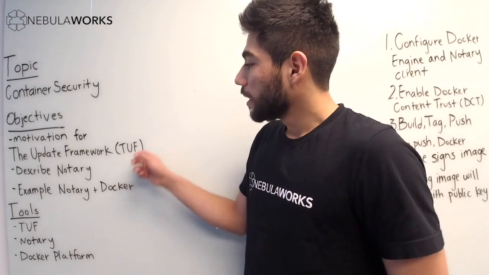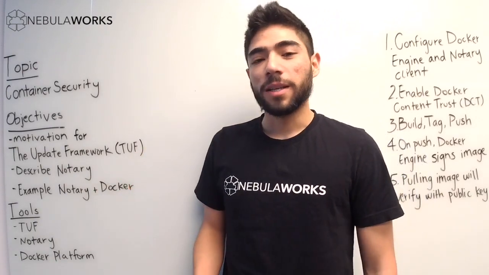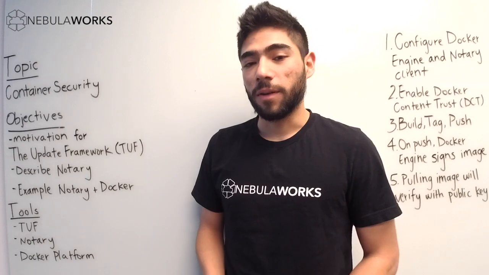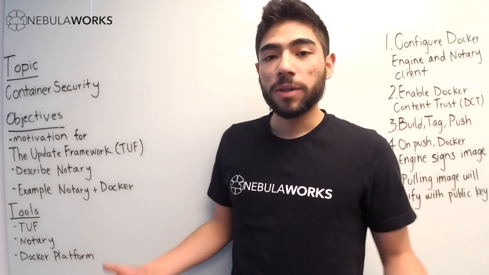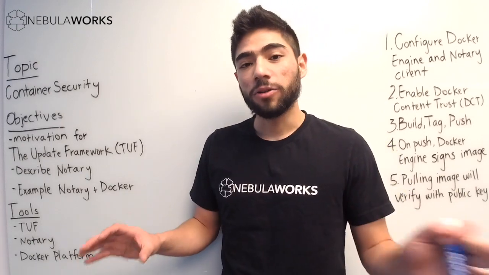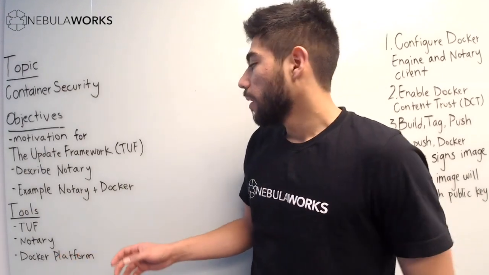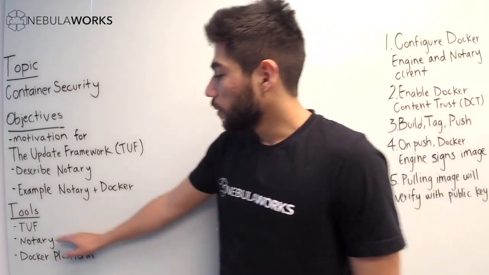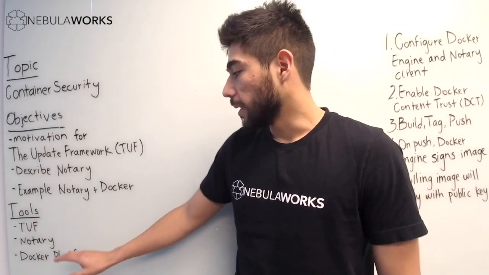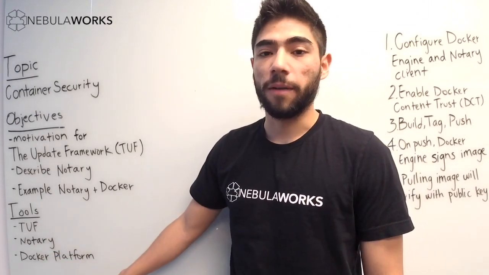So off the bat, TUF and Notary are open source projects that are part of the Cloud Native Computing Foundation. So these tools are open source and they have open source communities that are driving the motivation for new functionality and new features. Before we get started, these are the tools that we're going to be discussing today: TUF, Notary, and the Docker platform.